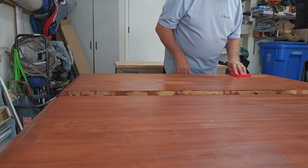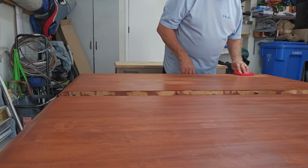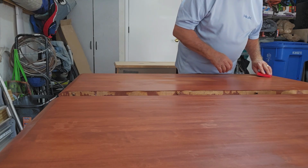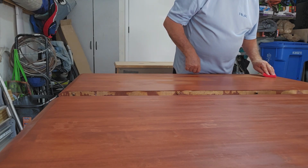I really don't know where this came from, but it's sanding out. It's really like sandpaper. Well, it's not really sandpaper, it's a pad.